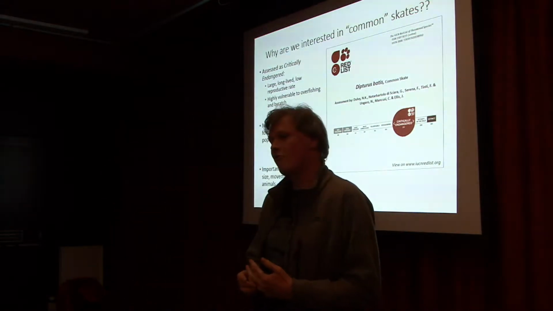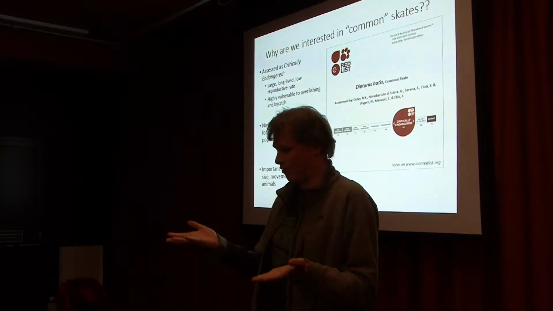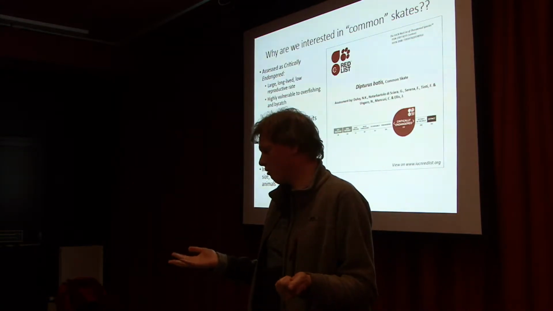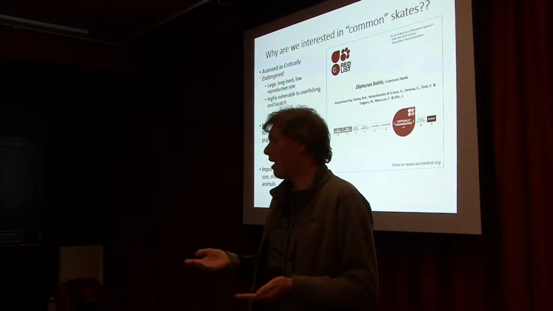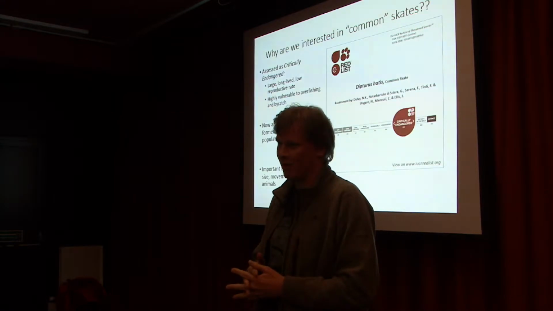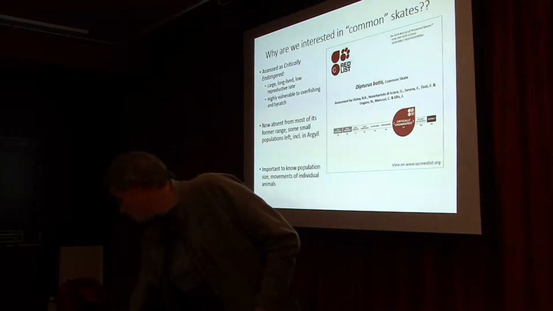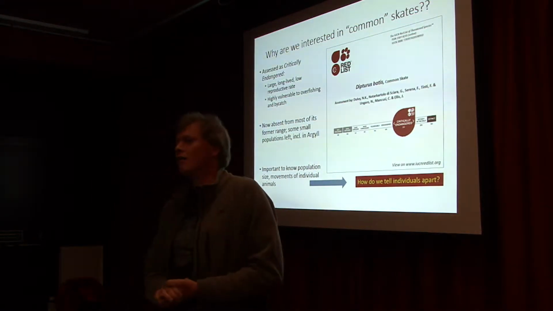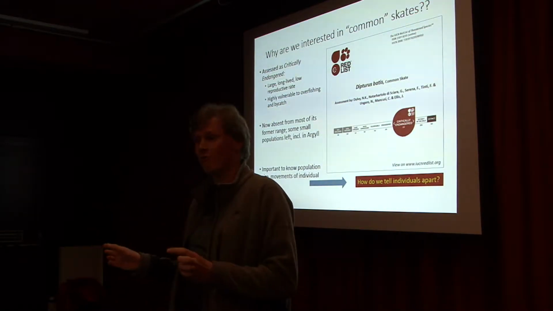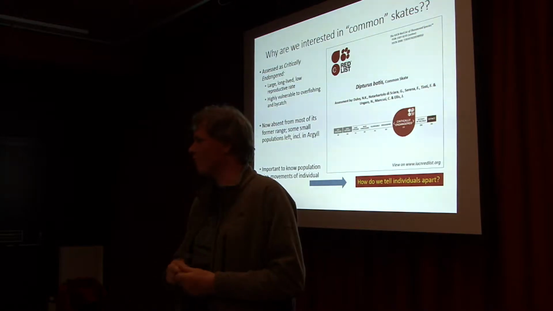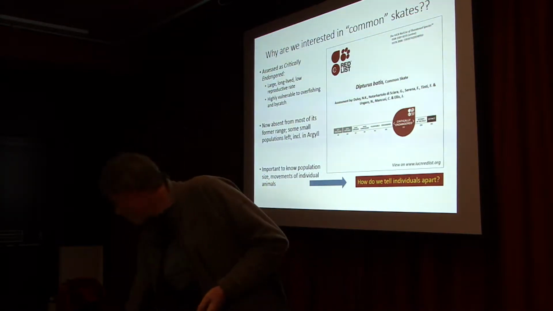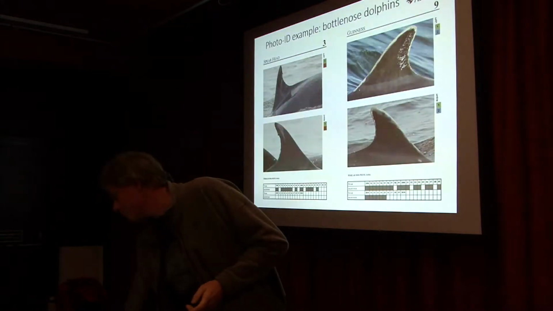In order to manage the species effectively, and we have heard about several different management options, it's important to know the population size and how individual animals use the area that we've protected. So their distribution. An important thing about that is you need to tell different individuals apart. You need to know what each individual fish is doing if the population is as low as we suspect it might be at a global level.